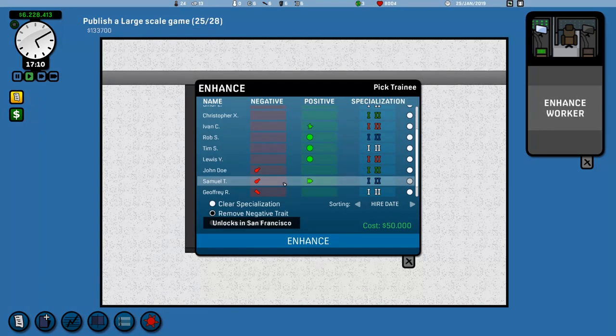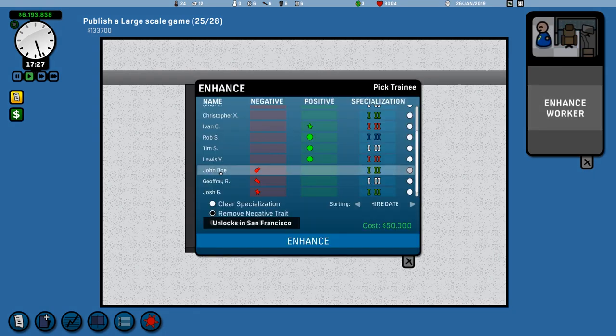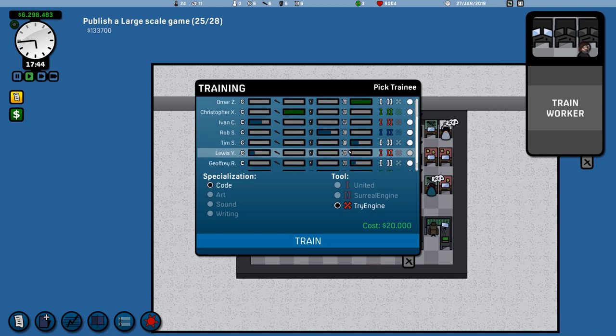And yeah, we need to enhance anybody that's ready to be enhanced. Let's get Samuel in there. Yes, remove negative trait. And let's get who else? We've got John Doe. Good name, John Doe. Excellent. And any training that needs to happen. I think we're pretty much done.